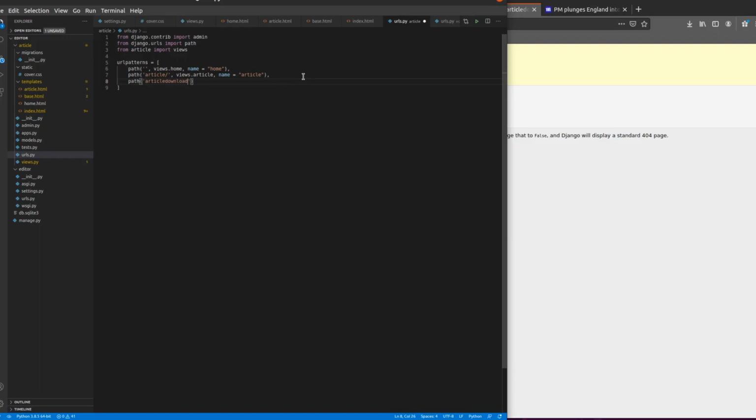So build first, optimize second. Views.article download. Name is article download. Save it.